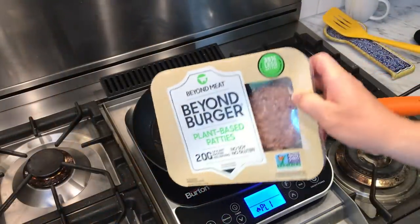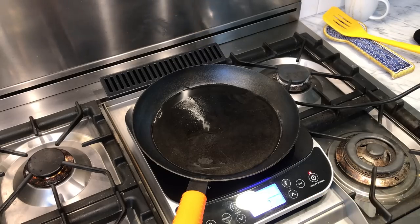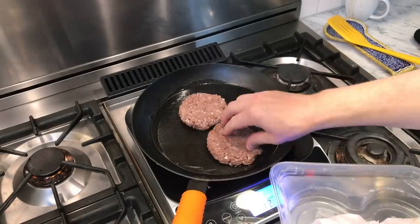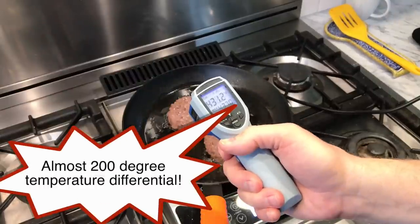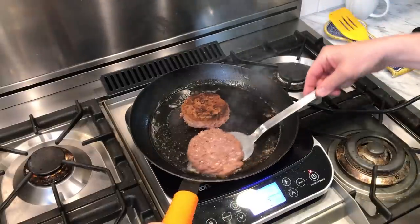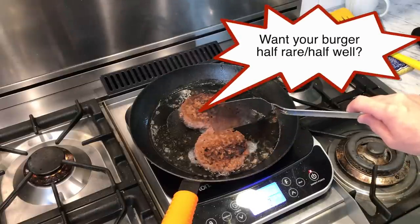On an induction burner I'm cooking some Beyond Meat burger patties. Again worried about warping, I heated the pan on the lowest setting. Here I think we see that the heat transfer ability of the carbon steel is just not all that great on induction - the pan heats really well in the middle, but even allowing ample time for heat distribution, the temperature differentials between the middle and the edges of the pan are in the hundreds of degrees. You can actually see a demarcation line between very hot and not heated correctly on the food itself - it's amazing and dramatic, the differences in temperature just inches apart.